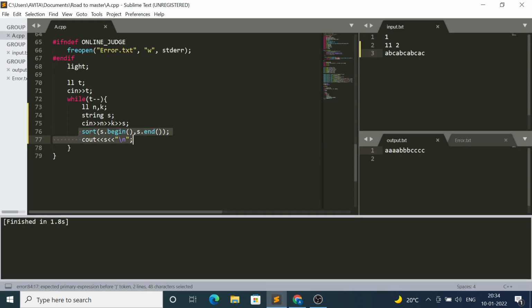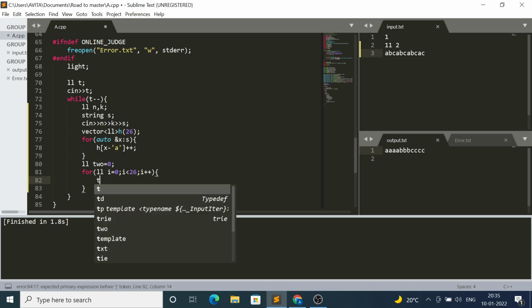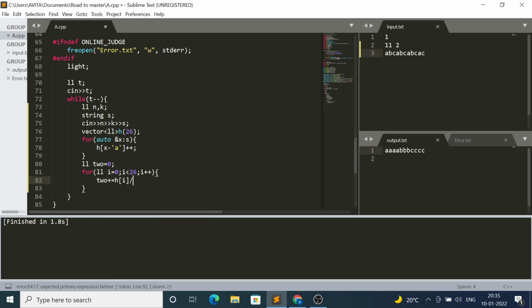Okay, so if I could get all the occurrences, that would be a great thing. How many twos can I take? twos plus equal to h of i by 2.